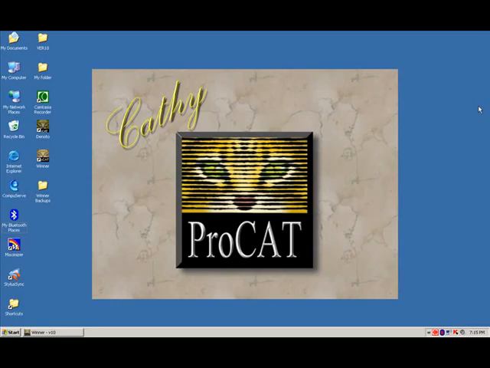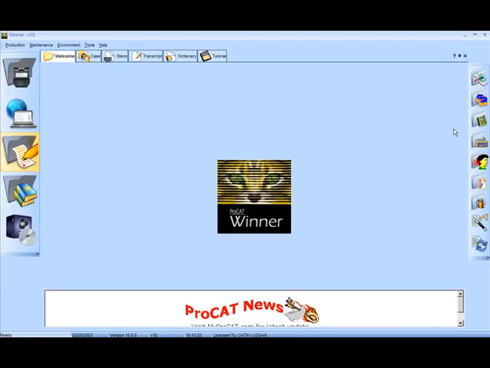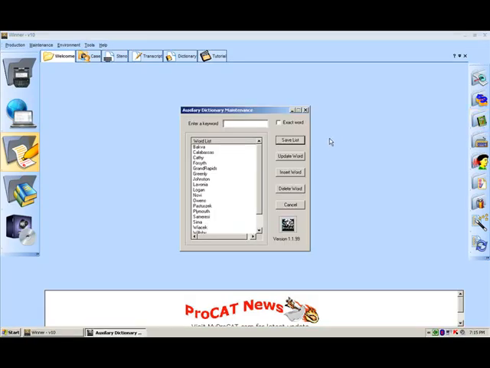Welcome to your spelling dictionary. Let's return to our software and click on the icon that says Spelling Dictionary. Now, I want you to realize that this area has nothing to do with your personal dictionary, your Steno dictionary. The purpose of this area is tied to your spell checker. ProCat Spell Checker is 380,000 medical, legal, and technical terms in the Webster Spell Check.